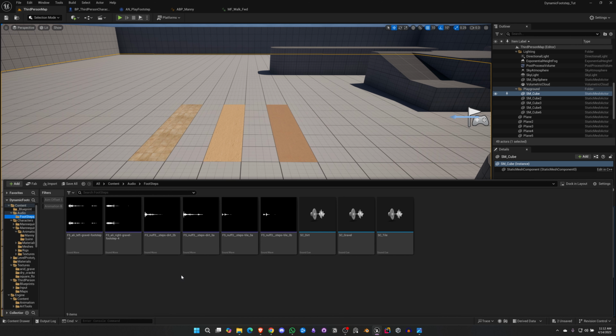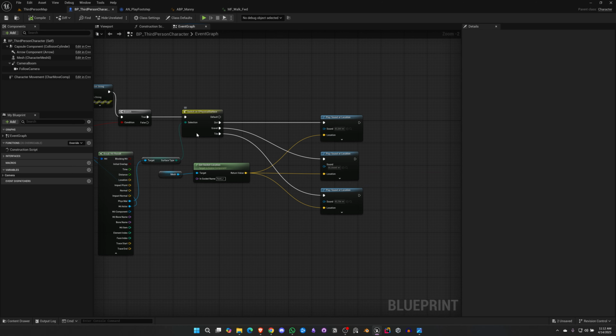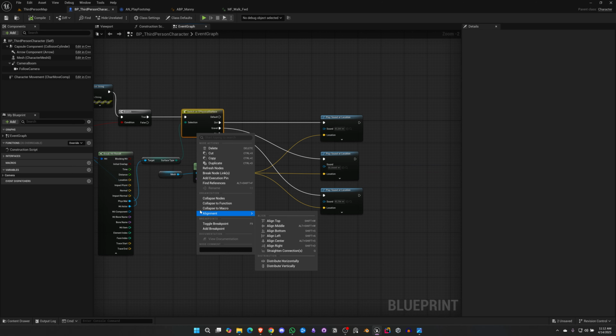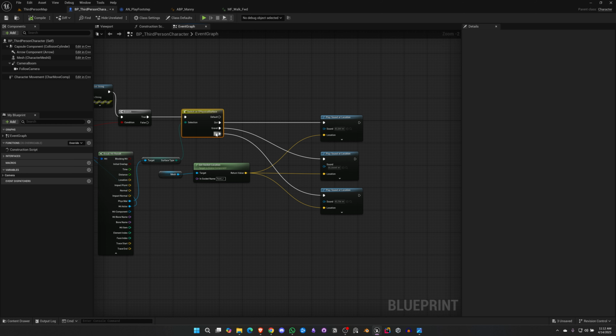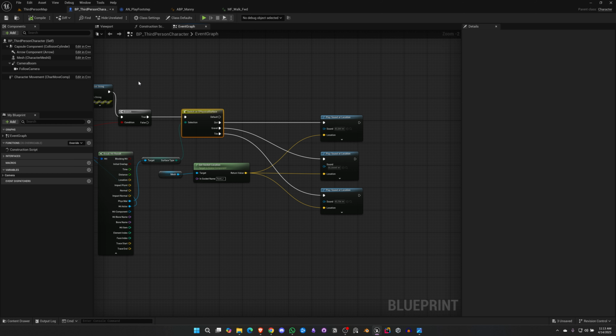You'll have to go back to project settings and set up the hardwood surface type. And then once you have that, just come into your character, refresh this node right here, and then you should see your hardwood type show up, and then you can just add one more of these, and then set your physical material on your new hardwood material, and there you go.